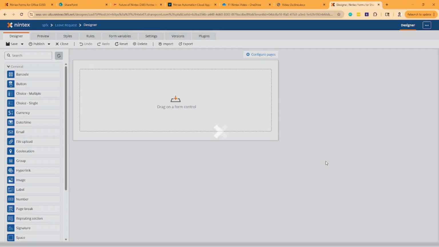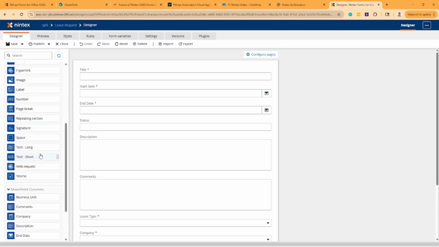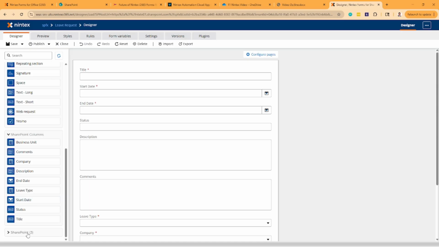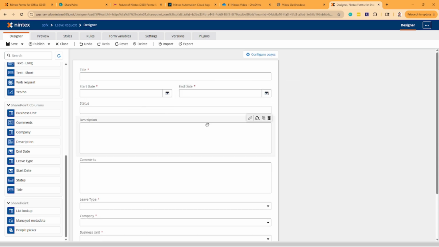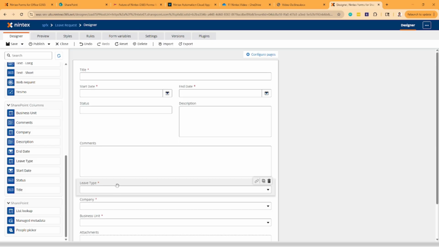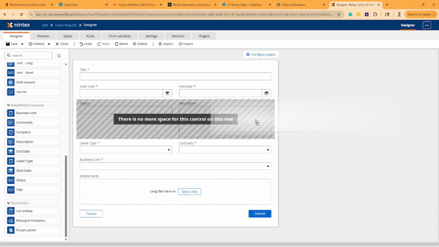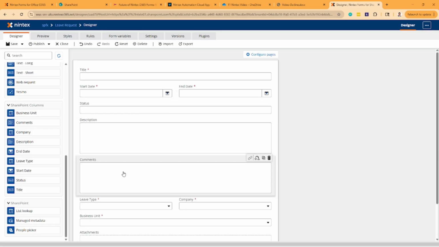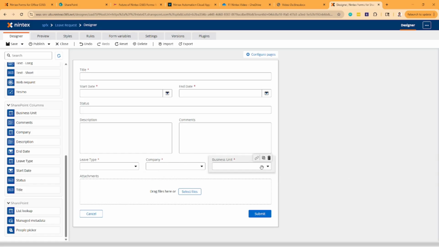When you open it up, you'll see what looks like the new responsive designer. This is the SPFx version that will work after that date. If you scroll down here on the left-hand side, you'll see all of your SharePoint columns in your list are going to be there, and a couple other ones like List Lookup, People Picker, and Managed Metadata. The traditional browser designer will be in here. You can move these things from left to right and change the layout of your screen the way that you see fit. This is for the form that you want to be opened when you click on the new button, or when you click on a list item, it will open it up for you.